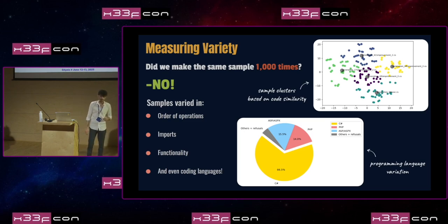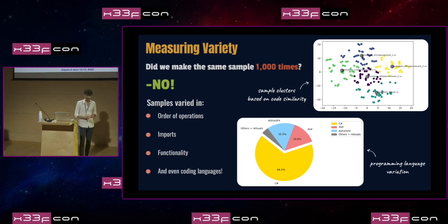Something that would take even an advanced attacker with capabilities and technical knowledge hours, days, even weeks to come up with. And I know what you're thinking at this point. Did this guy just generate the same sample 1,000 times and call it a day? And the answer is no.